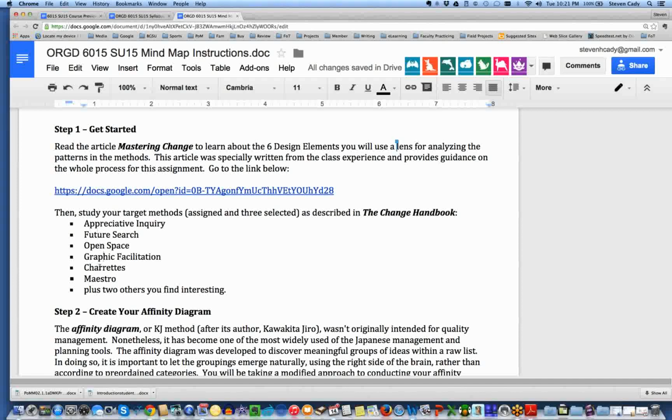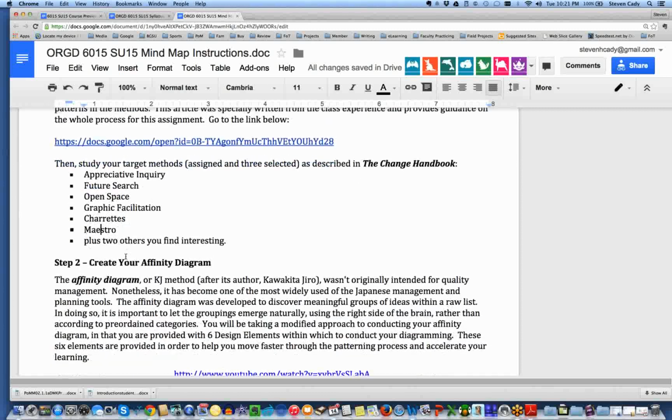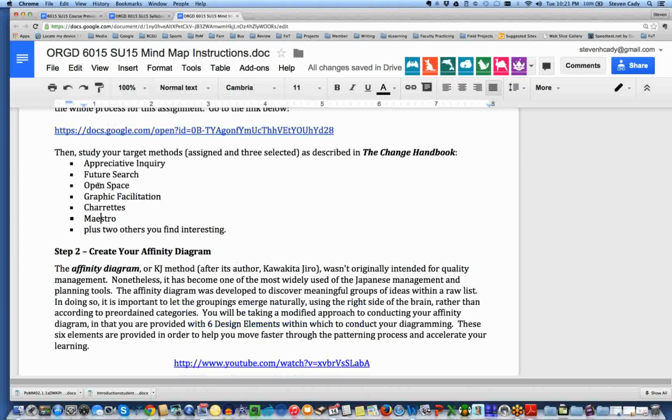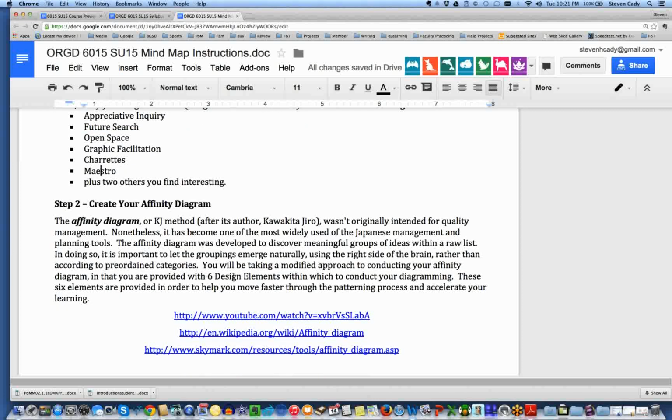So you will go through these 1, 2, 3, 4, 5 right here, these 6, 7, 8, and you'll read them. Next thing you want to do is conduct an affinity diagram of those methods utilizing the 6 design elements. And the 6 design elements are the design buckets.